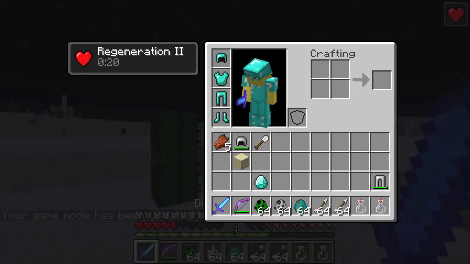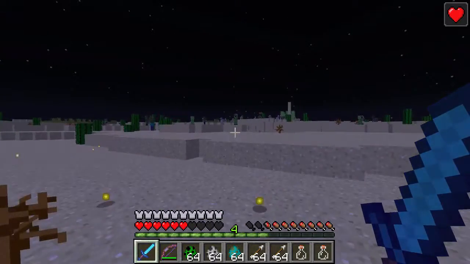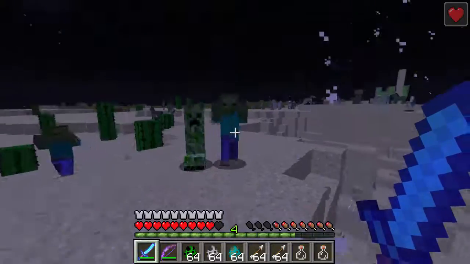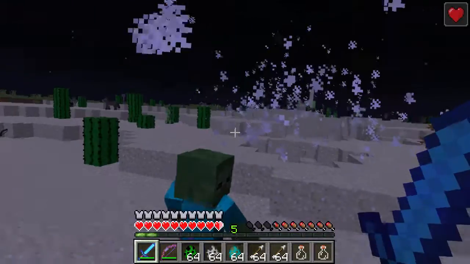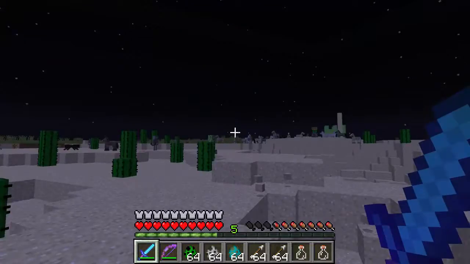So let's go after these monsters. Okay, let's go. Creeper's coming at me. Can he take me, though? That is the question. Go away, creeper. Okay, we've taken down the first enemy. Hopefully he'll take out the zombie for us. Hopefully he takes out both of them for us. That would be nice. Let's go after the rest of them.